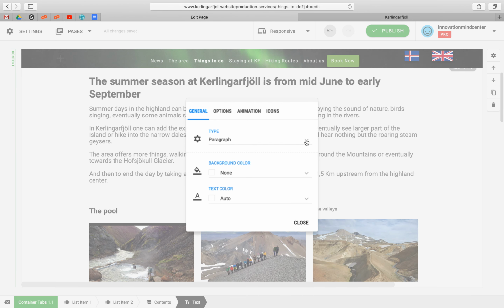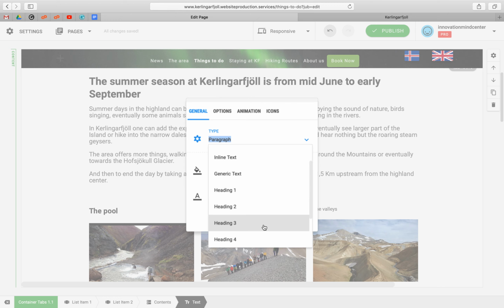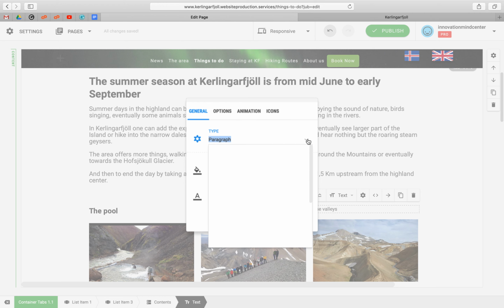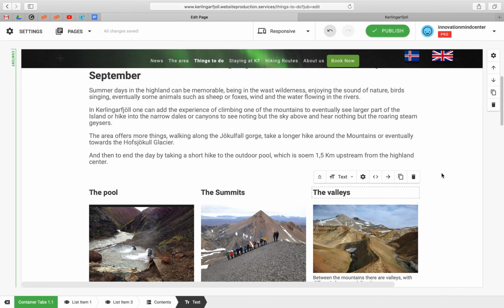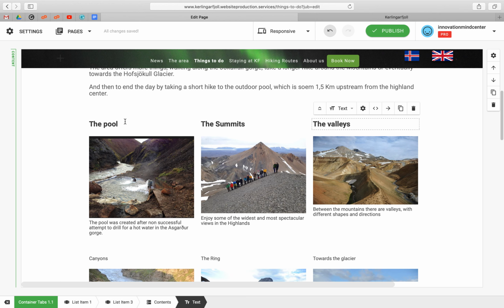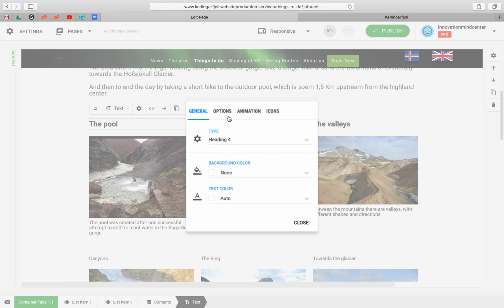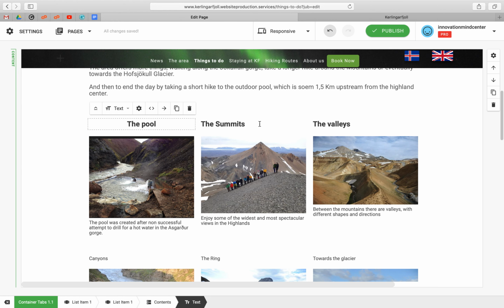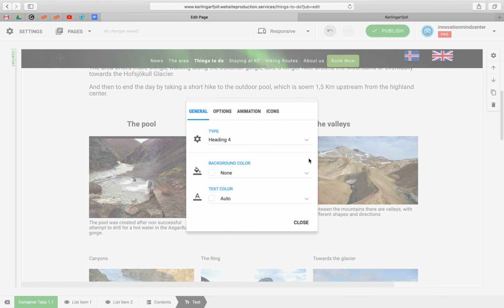So let's do everywhere the same thing, heading 4, heading number 4. Even you can do alignment, for example like this, so it can be center, this can be also center.